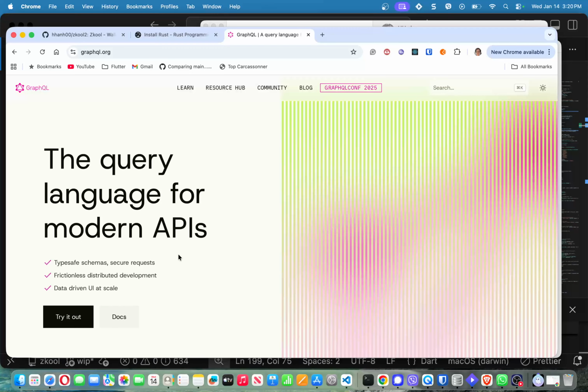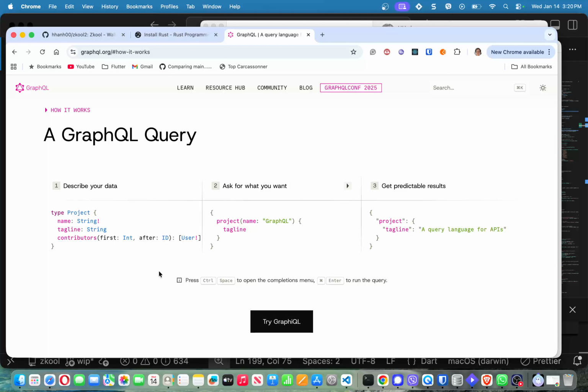It's invented and used by Facebook. There are a lot of different client libraries. Typically you'll have the client libraries in JavaScript, but they also exist for Python and most other languages. What do we have? It looks like that. The data is described by a schema, so you don't have to do that, because the schema is going to be provided by Zkool. Then you make queries like this, and the result will be something like that.